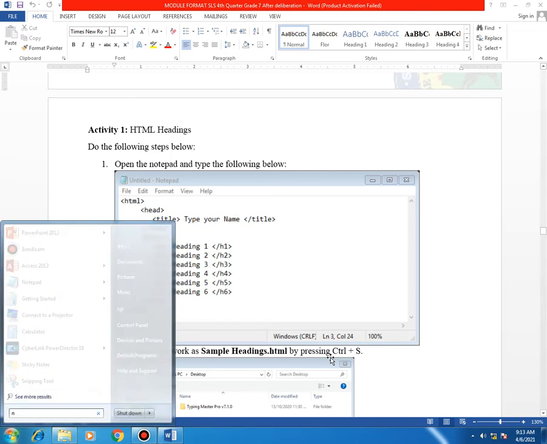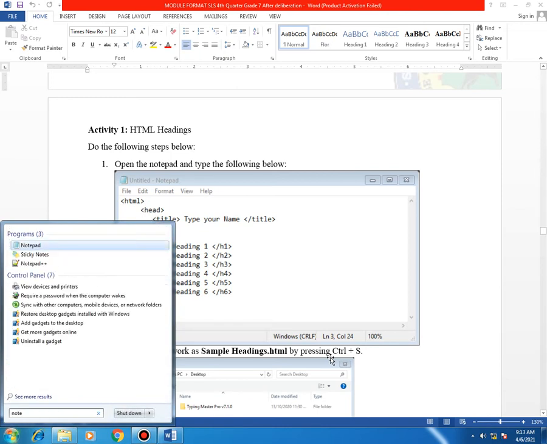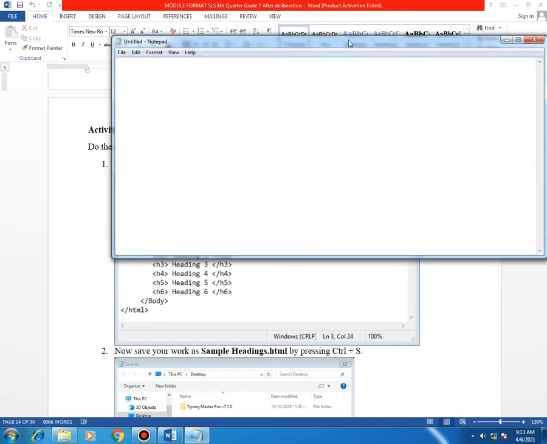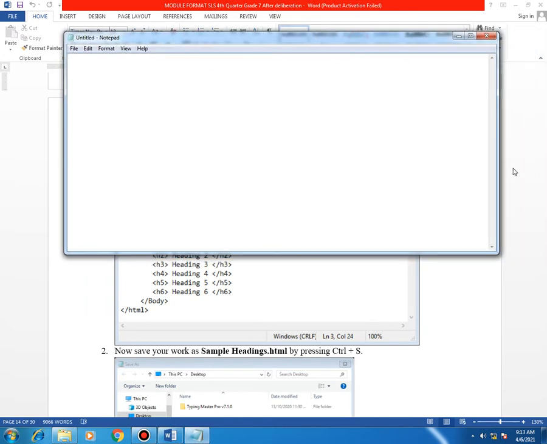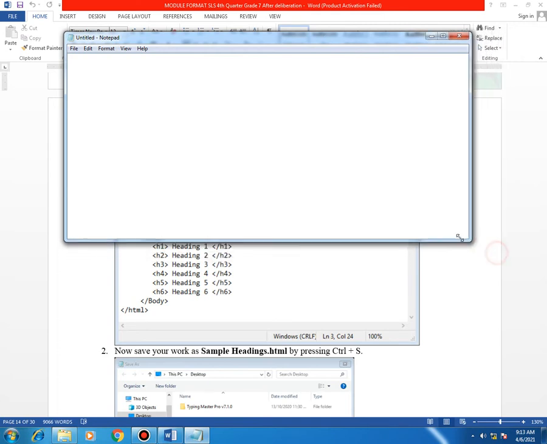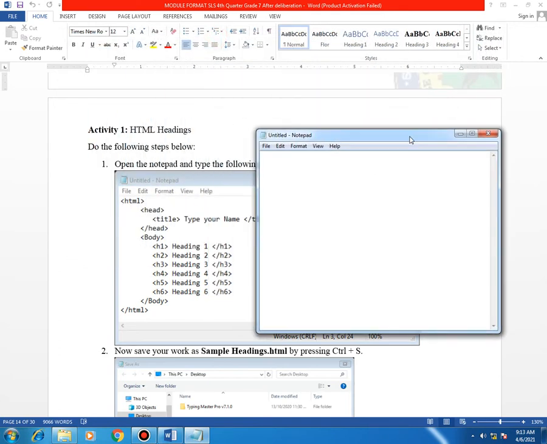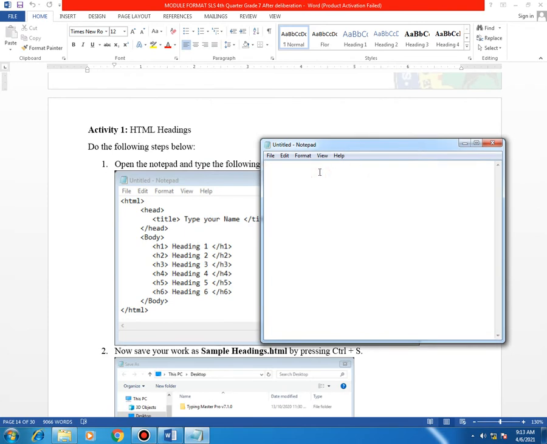You can just search notepad kung sakaling hindi nyo mahanapan sa inyong computer, but I believe lahat po ng computer ay meron pong notepad. This is a free accessory for the operating system, Mac OS man yan or Windows. Meron at meron siyang notepad, and let us type in the following code.